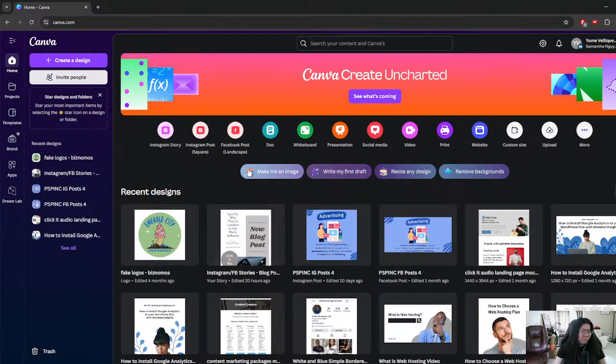So today we're just going to create a very simple Instagram post for a fictitious ice cream company, for an event for a free scoop of ice cream, just for an example. And since we want to do Instagram, we can do this, which says Instagram post, and this is the square sizing. So I'm just going to click on that.